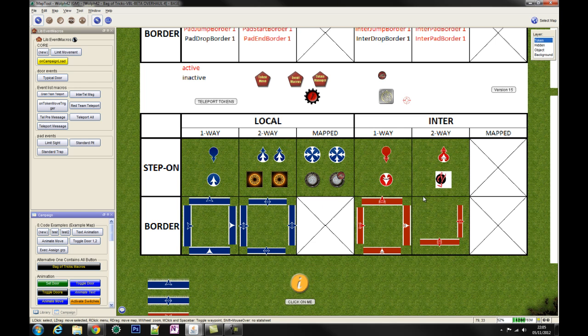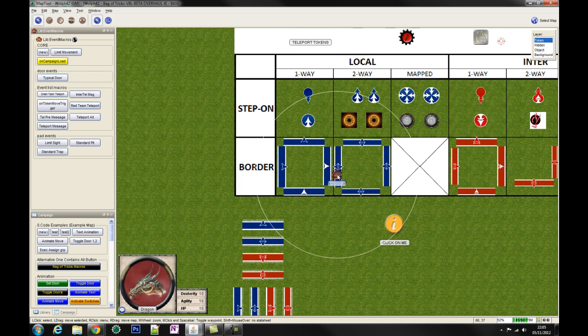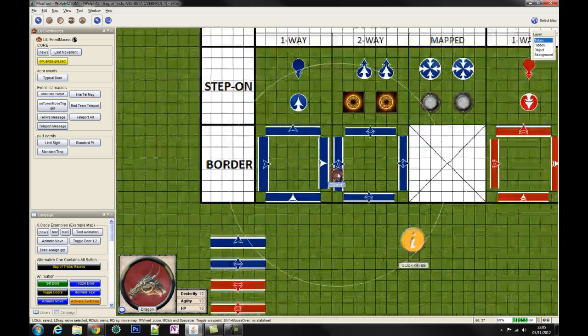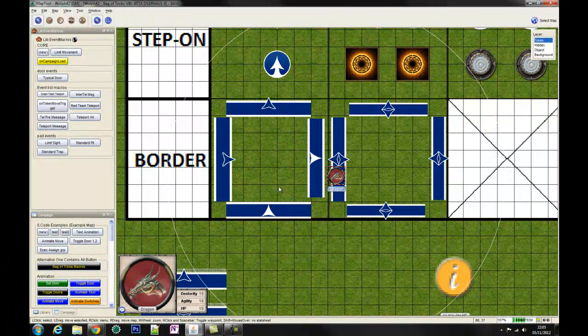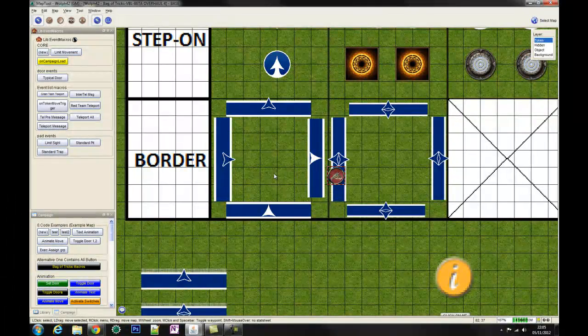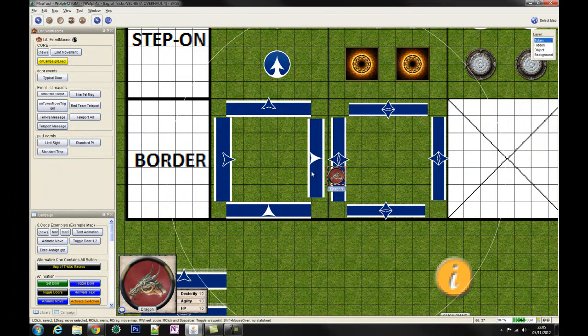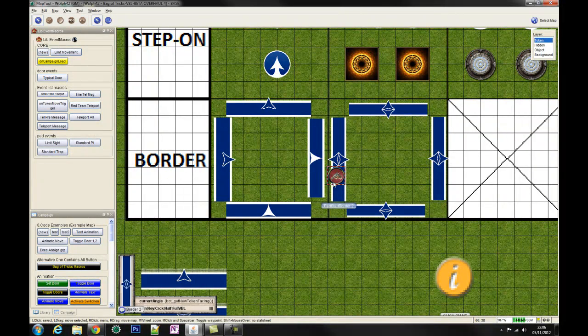So you have interpads. Then the last time we also have border pads, and let me show how that works. Now I shouldn't move over them. Oh, I've moved them. Border pads: basically, if I move 2 steps beyond the border, then it's triggered as a teleport, and it should move to its linked pair. But it may be that the grid is a bit off. Yeah, they're not correctly in line on the grid, so it is a bit off. But basically, the amount of space I move beyond this pad, then it's activated, and it will move the token to exactly the same spot in relation to its linked pair.